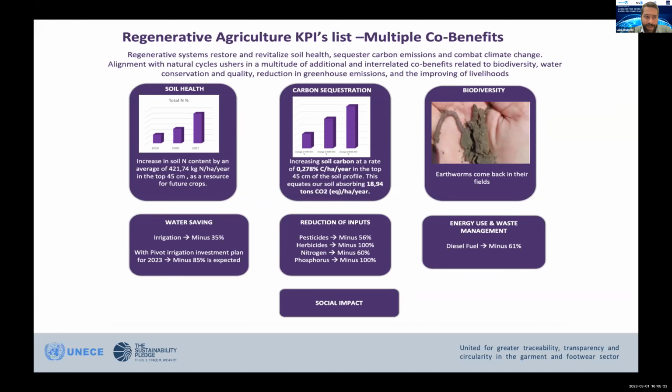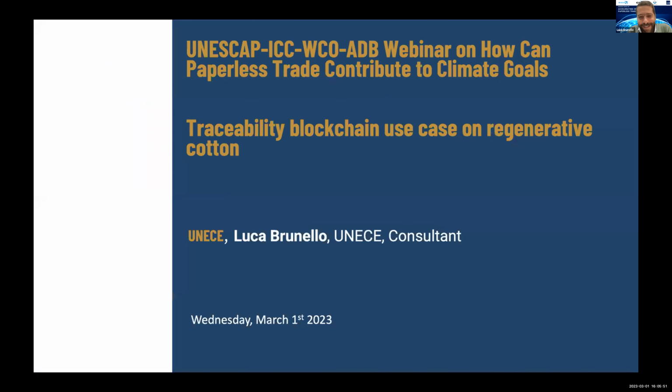Obviously, there is a cost element to all this that we are looking at. Probably most of these techniques can be used as sample checks rather than on the whole bulk material for cost reasons, but it's very promising so far. And we've published a proof of concept report on these case studies, which you can also find on our website. So thank you very much. And Florence, back to you.